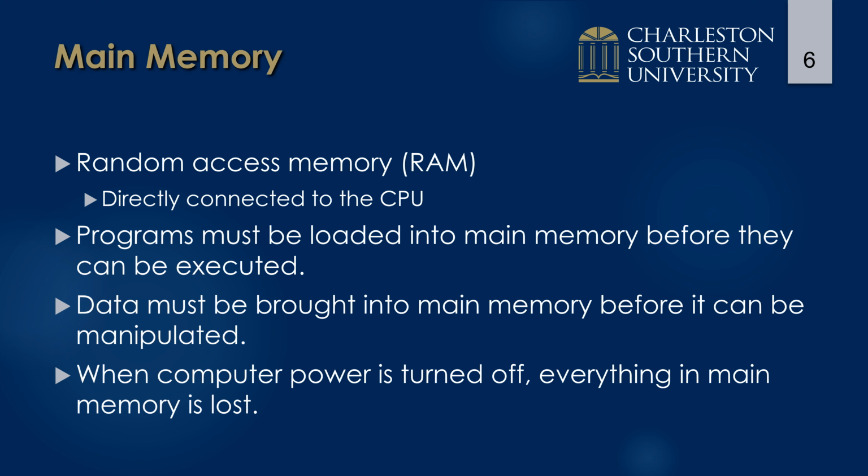And main memory is volatile, meaning when the power is off, it's wiped out. And when the computer first turns on, there's nothing in main memory. And so everything must be loaded into memory and then manipulated and then saved elsewhere if you want to hold on to it more permanently. And that's where secondary storage comes in.